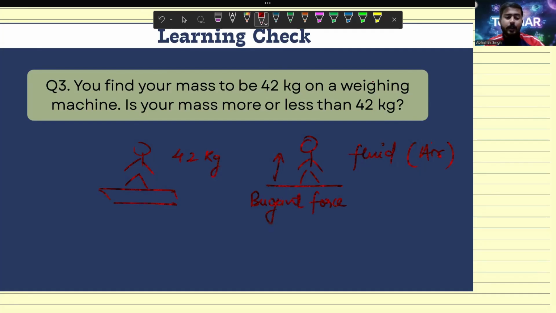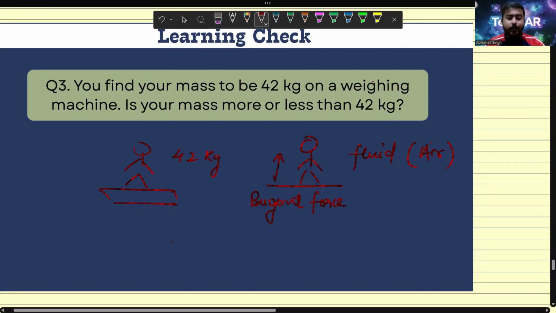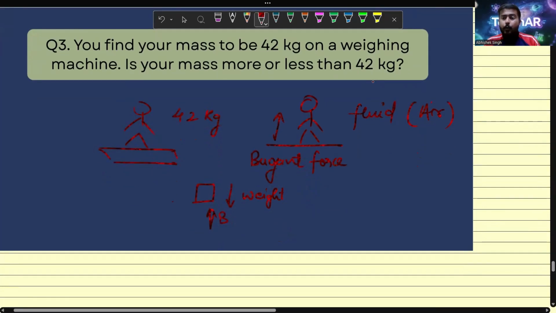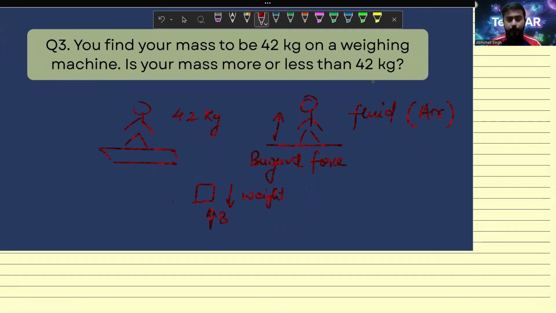Okay, and due to which your mass. Suppose there is an object, one force is acting here, the weight, and if it experiences some more force up in the opposite direction, that is buoyant force, then the effect of weight will reduce a little bit because we are experiencing an opposite force. So the weight will decrease. In actual, the weight that we measure at the weighing machine is less than our actual weight because we are in an atmosphere of air. The air will apply an upward force, and due to which the weight reduces.